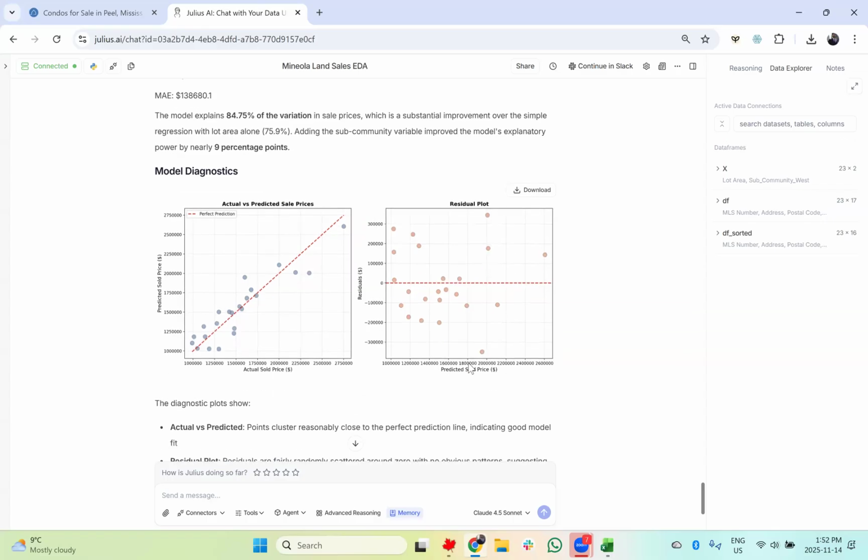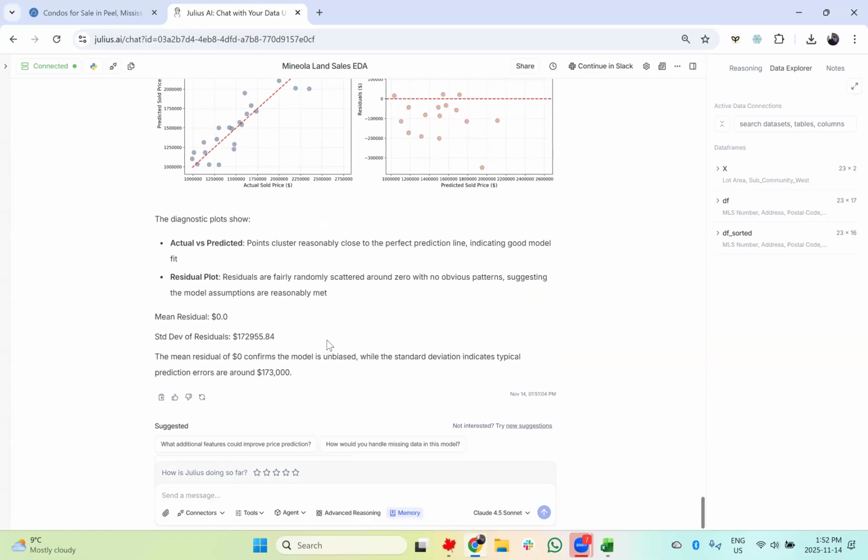And it gave a bunch of residual plots showing you how the model performs. And it has given you some analysis here, but I'm not sure if there should be a time variable. So let's ask it: Should I include a time variable in my model? Is there a time variation in the data set?